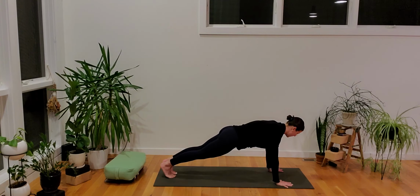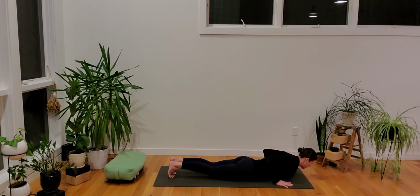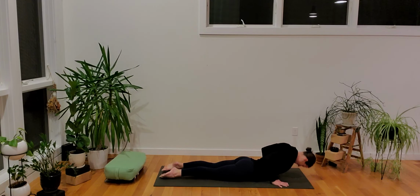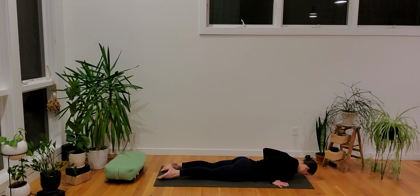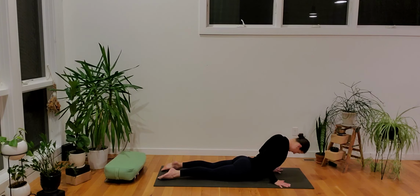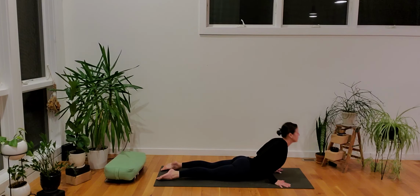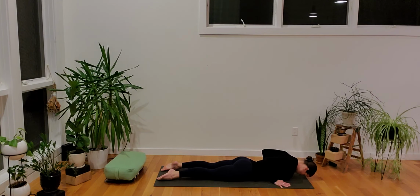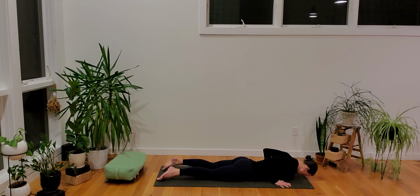Good, take a deep breath in here in plank, and then exhale, carefully lower your body to the floor. Point your toes, inhale and arch up to cobra. Exhale, let it go. Twice more. Inhale, open the front of the body. Exhale, release. Once more. Inhale to cobra. Exhale, let it go. Good.